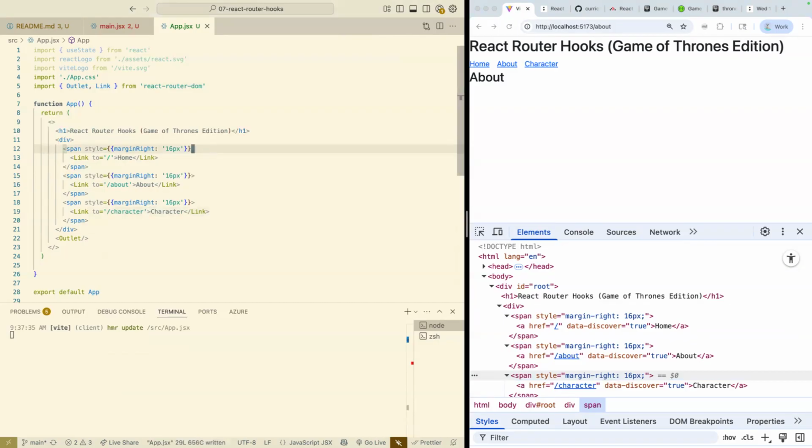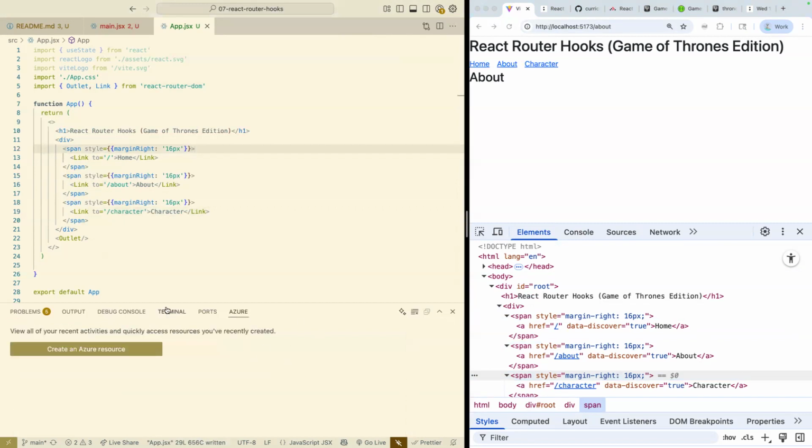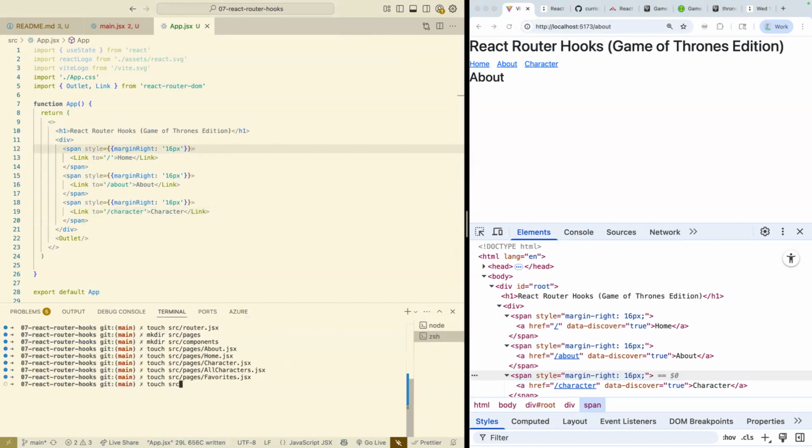I am going to real quick make a navbar component, just because it's going to make life a lot easier to have all this stuff in a navbar.